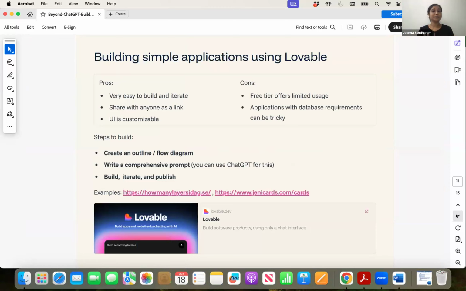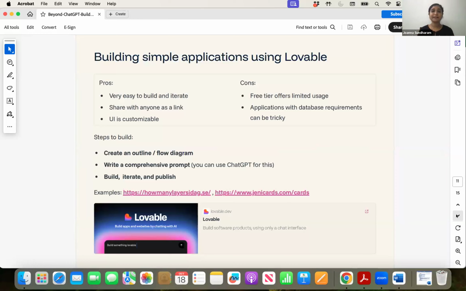So over the last few months, you may have heard of the term vibe coding, and apps like Lovable, V0, Replit, Bolt. So lots of companies are out there, lots of tools are out there. I'm using Lovable, but you can use, like I said, Replit, Bolt, V0, and some others are also there to do this.